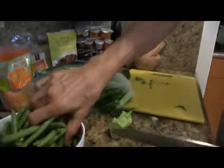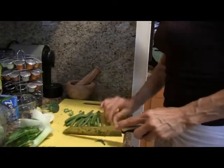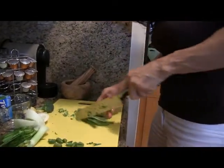The green beans. Come here, guys. So I just take off a little bit of the ends here. These have already kind of been prepped in the store the way I bought them, but I still take off the ends a little more.